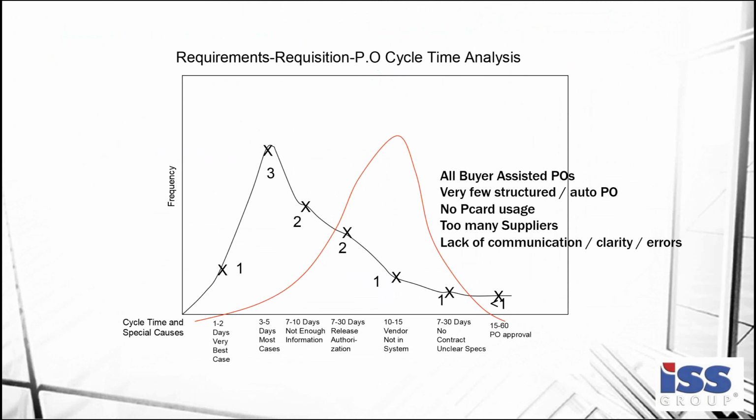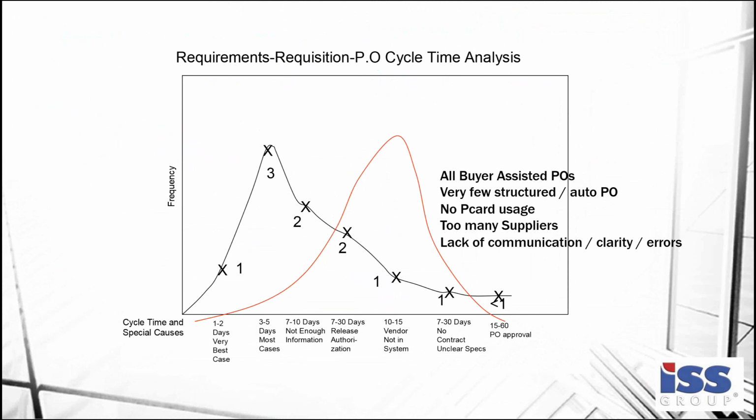So that's a big deal. No P-card usage. A purchasing card allows the end user to go directly to the vendor that's pre-approved, purchase what they want, get what they want, and have the purchasing card pay for it, and then the vendor submits an electronic invoice into accounting. So in this case, no P-cards were used. And in the black graph, we'll show you how the P-card channel impacted that.